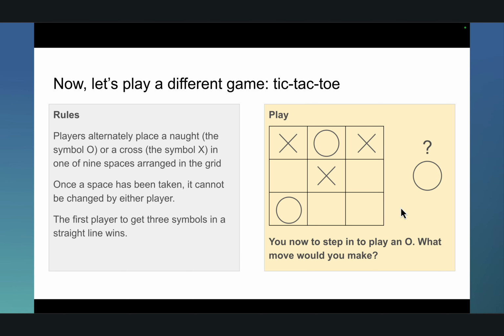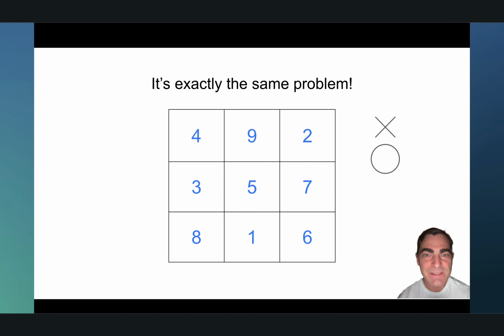Okay, so why am I showing you these 2 games? Well, because the 2 games are exactly the same problem. If you arrange these numbers in the grid, you will see that every row, every column, and every diagonal sums up to 15. So when this game is presented in one way, with a given representation, it tends to be really, really hard. But when it's presented with a different representation, it becomes way, way easier.